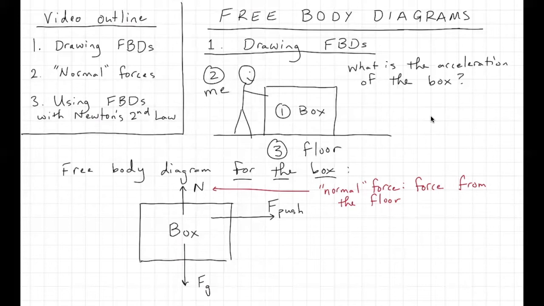And we can make this model more complicated. Maybe this model is sufficient, but usually there's friction. So there's probably friction between the box and the floor. And if I'm pushing the box to the right, then it makes sense to indicate friction pushing against that motion, because friction will tend to slow things down if they're moving relative to each other. So there's probably some frictional force here that points this way. I'll write it like this, with a fancy F for friction.